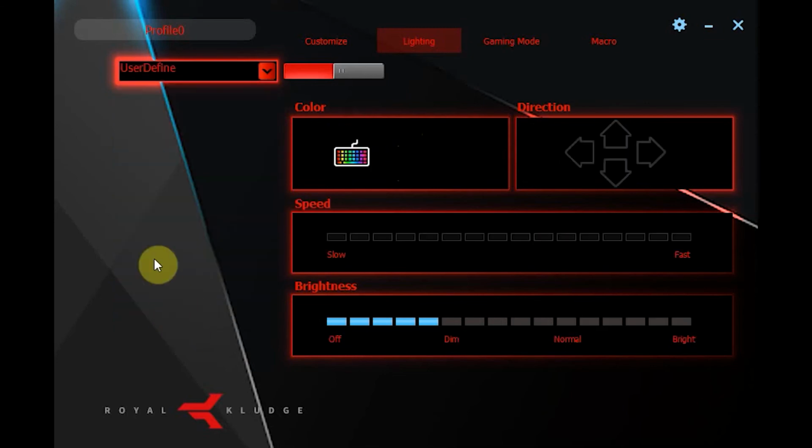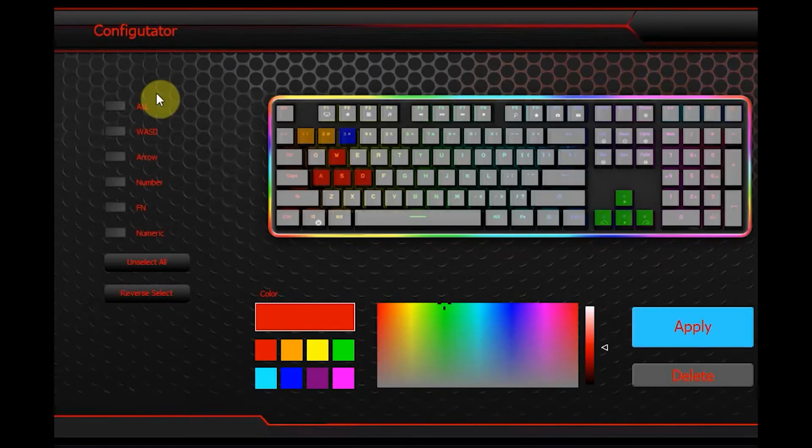If you click this small keyboard icon symbol here, you can set a specific color to a specific key. I have mine with the WASD set to red, while the other keys are set to green. You can define more options, or you can actually set all the keys to different colors if you like.